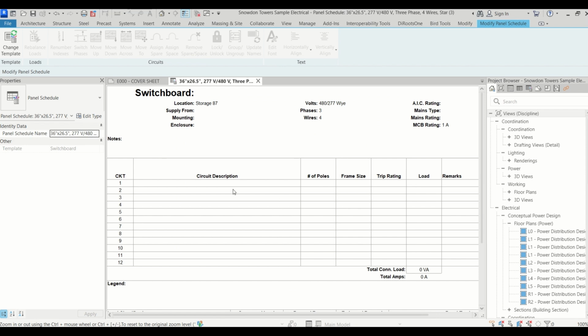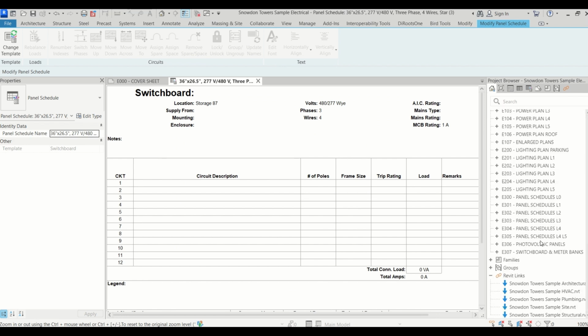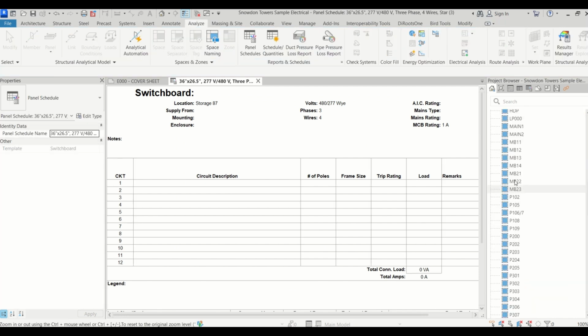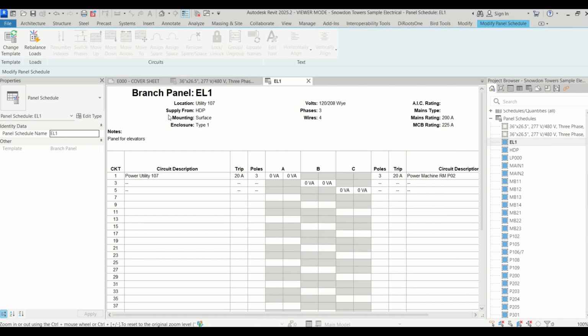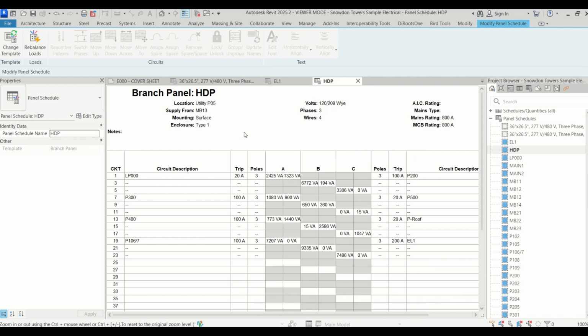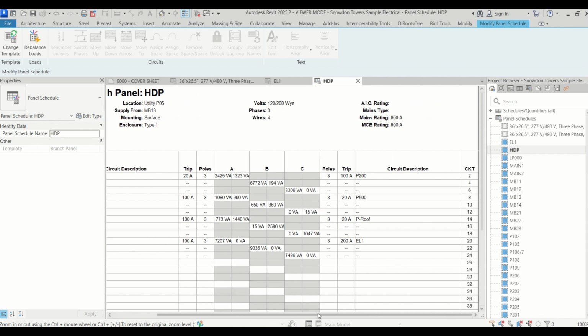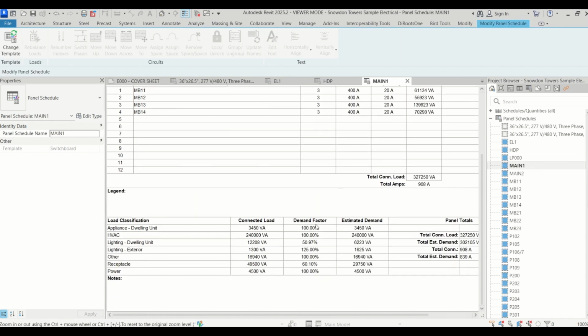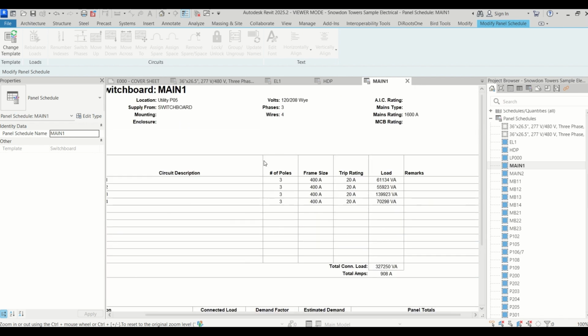In the meanwhile, you can see right here, this is my panel schedule. Now if I scroll down a bit, let me go for all the panel schedules that we created. Let me check right here in Panel Schedules in the project browser, and I can see these are all the panel schedules. Okay, let me click on something. For example, let's go for EL1 right here. Now you can see the branch panel, that is EL1, and all those parameters are properly filled right here. Let me go for SDP. You can see that's how the panel schedules will be ready. Okay, let me go for main one. Yeah, you can see, it's very simple to create a panel schedule and to create the templates.